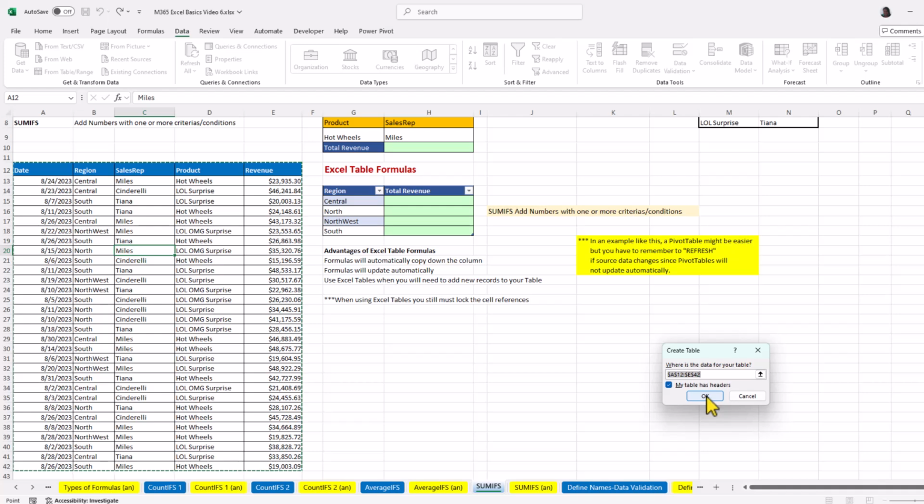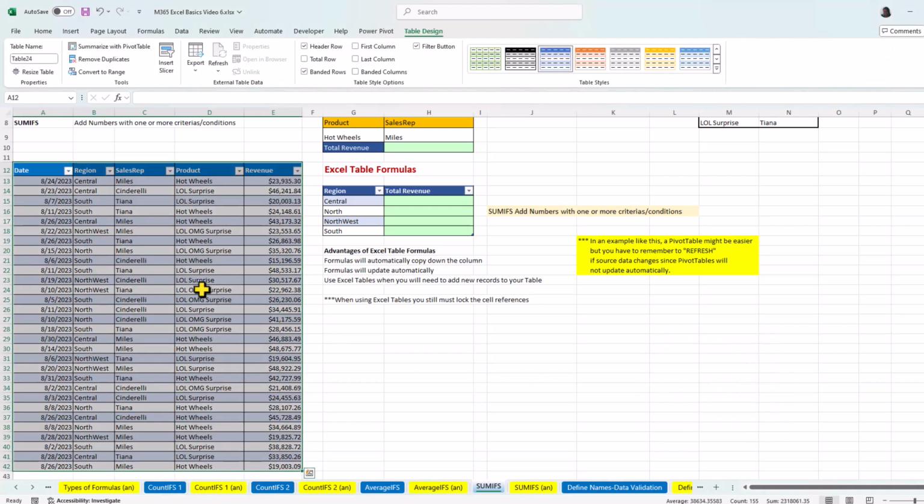So I will click OK. Next thing that we need to do is to name our table. We're naming this table monthly revenue because we're calculating the total revenue for the region. So I will name it monthly revenue and press enter. Now we have our table named.